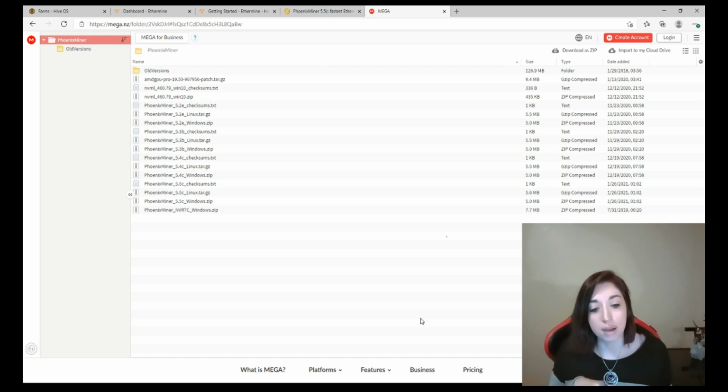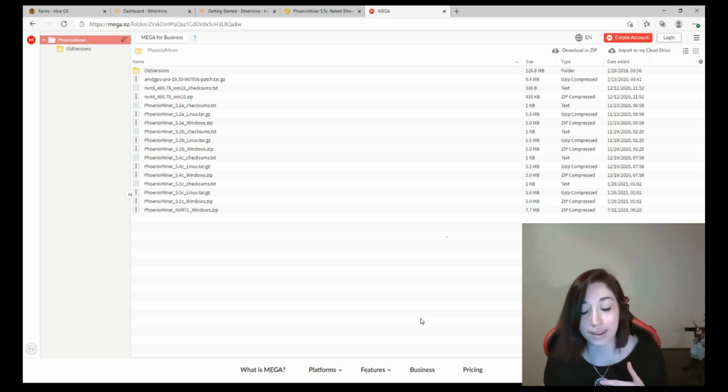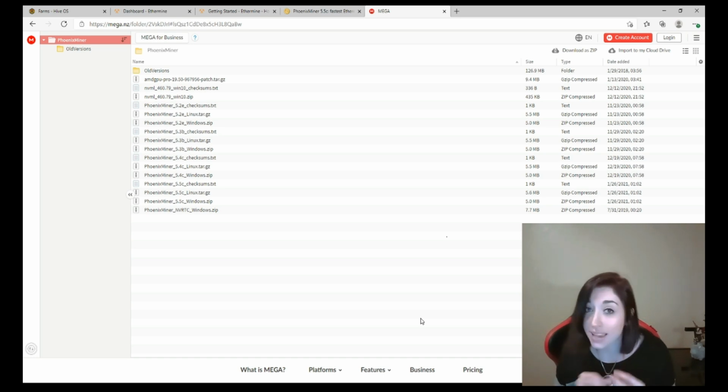You're also probably going to notice later when you run your miner that your antivirus is going to snatch it up. So you're going to need to allow the file path through your antivirus as well. Don't be alarmed. As long as you've gotten this from the right place, you're going to be fine. The reason why your browser and your antivirus are stopping it is because of past and current bad actors who are putting mining software into other files to basically mine off of your computer without you knowing.